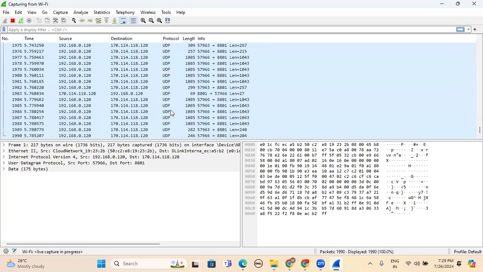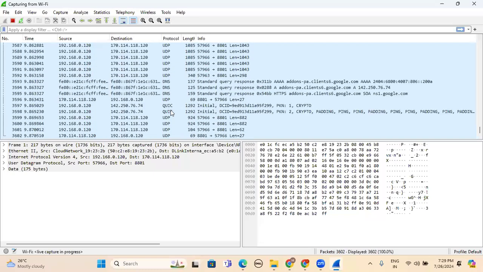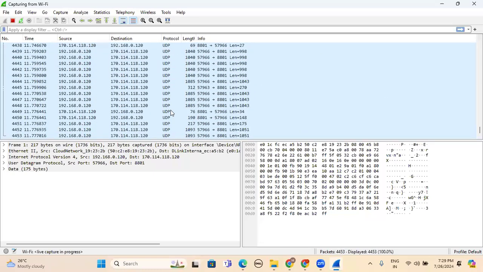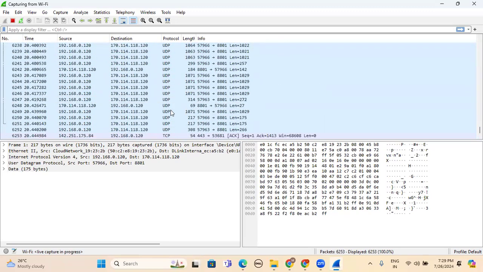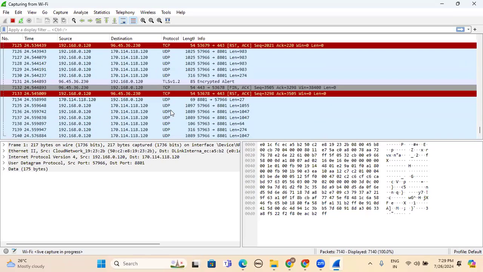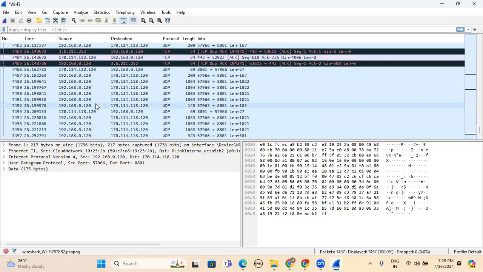Okay, so here it will give the color coding. Couple of times it will give red color, couple of times yellow color, couple of times ash color, couple of times green color and so on. According to the color also we can estimate, but don't say that based on the color I will decide where the exact issue is. Okay, so I will stop it here. Now you can see wherever this color is showing, normally the issue will be there.